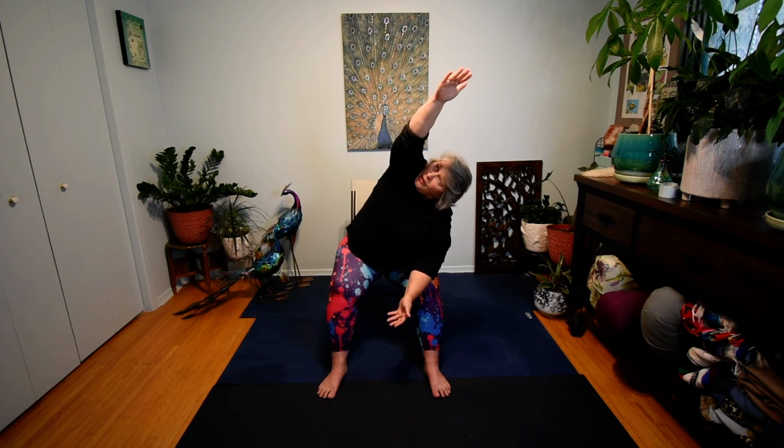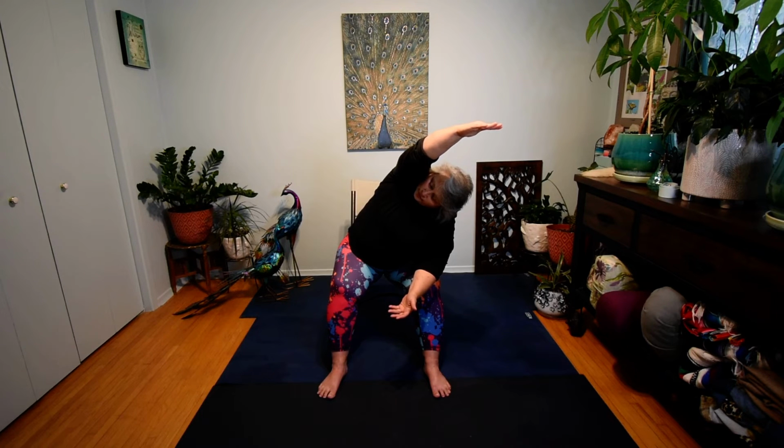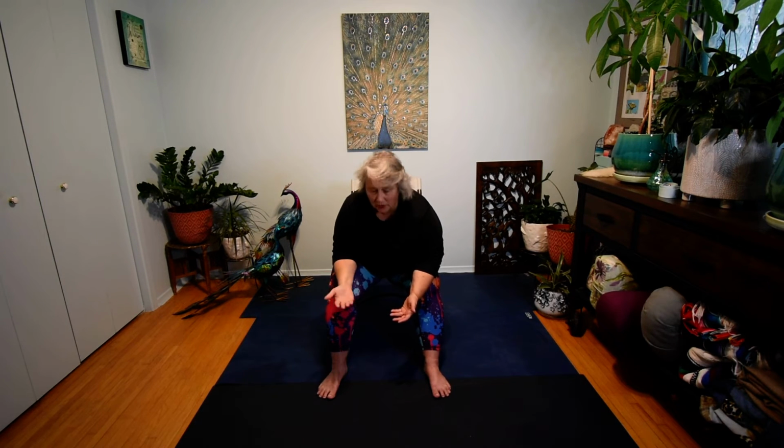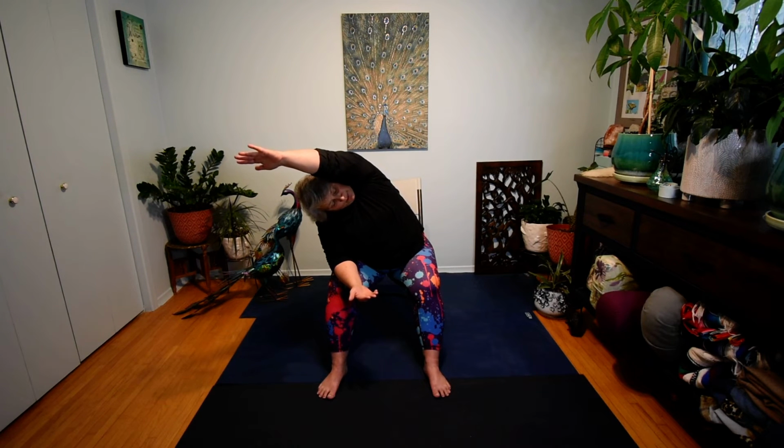Now we're going to allow our elbows to come down to our legs. We're going to take one hand, lift it up and over, and gaze through the armpit at the wall. Seated, extended side angle. One more breath here. And let's return that elbow to the knee. Opposite arm comes up and over, gaze through the armpit at the opposite wall.